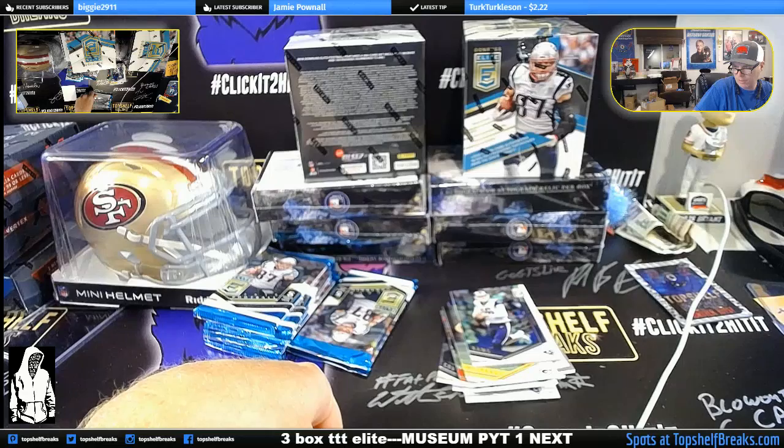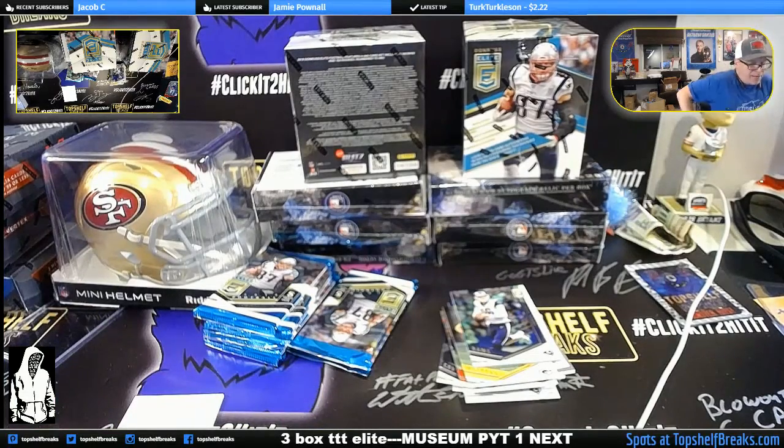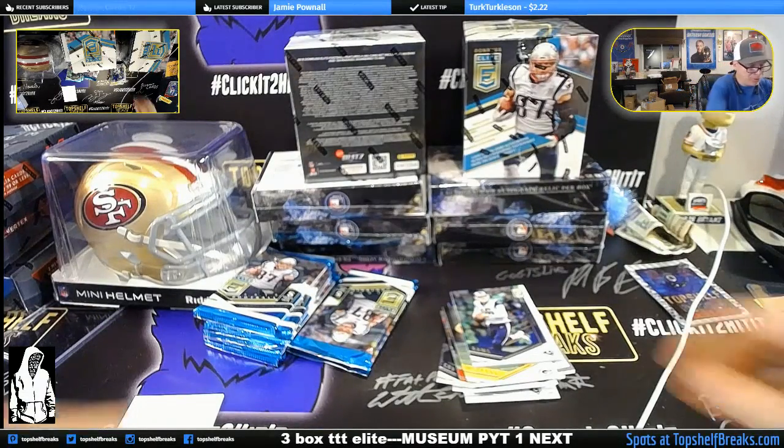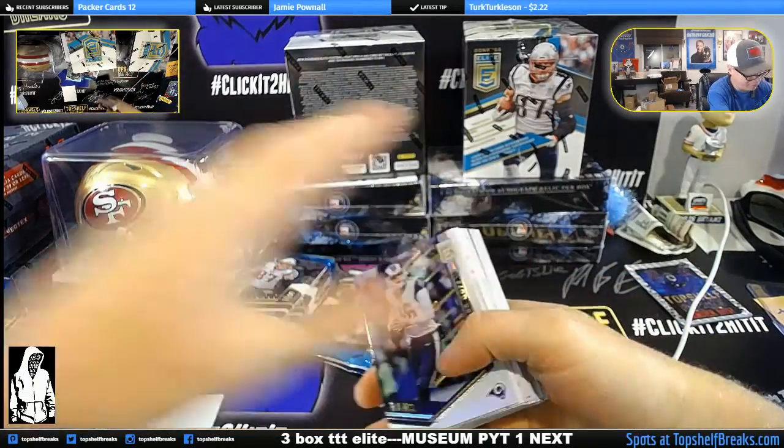Sell the top tiered teams. The second tier teams are random. Yeah, I'm going to crack the code on PYTs. I can tell you that. It keeps me up at night because I'm a weirdo.